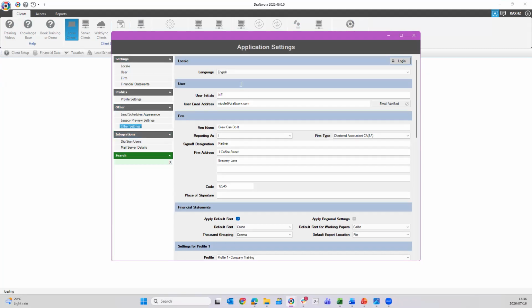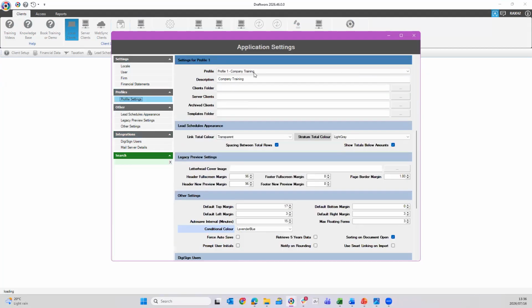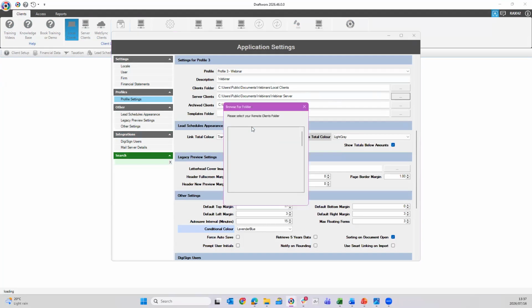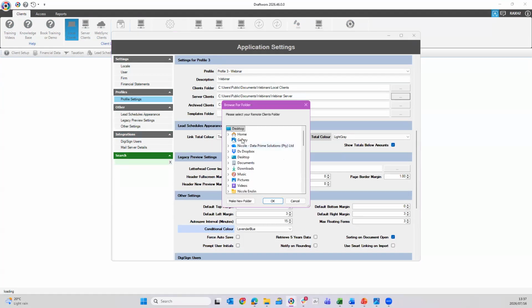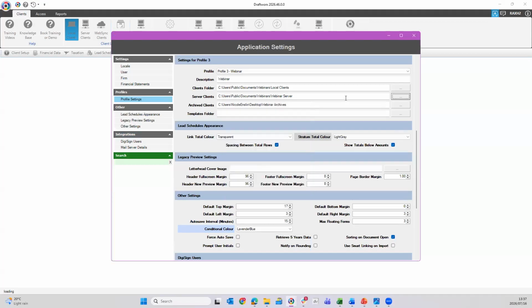So again, with my profile settings, and when I am ready, I need to just go and set up my locations. So remember, your local, you would keep clear your server clients. You're going to go find the file location should you have a physical server and go set up that so that you are able to store all your files on your server that you can share amongst each other.